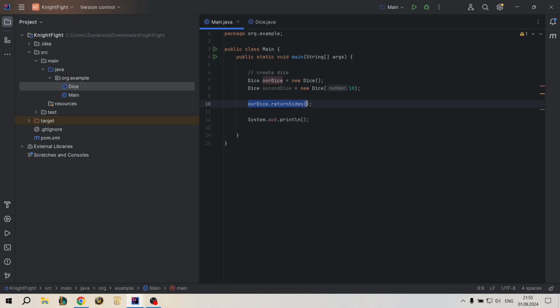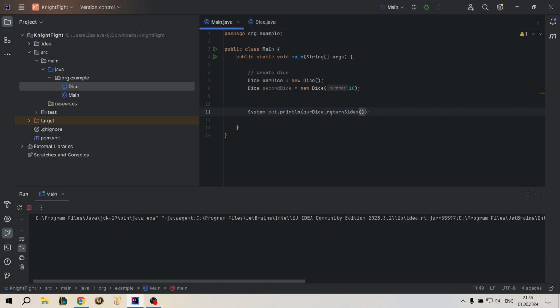So if we want to see what it returns, we will copy it and place it here so we can see it in the log. So our dice has 6 sides. As you can see, 6. Our second dice has 10 sides, so it should return 10. As you can see, it returned 10. So we created a method.